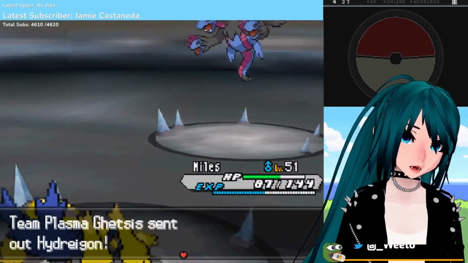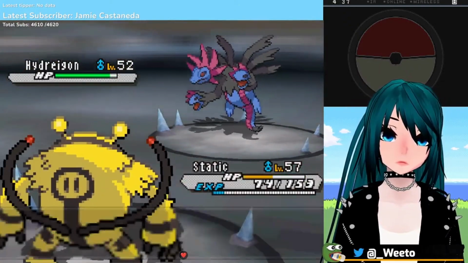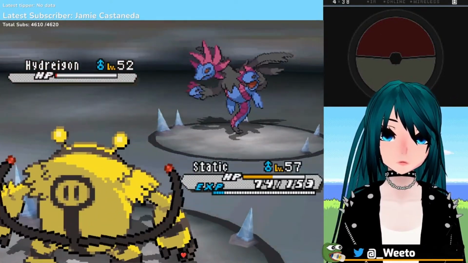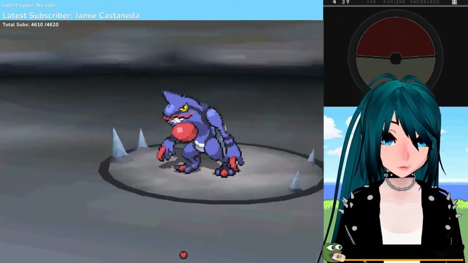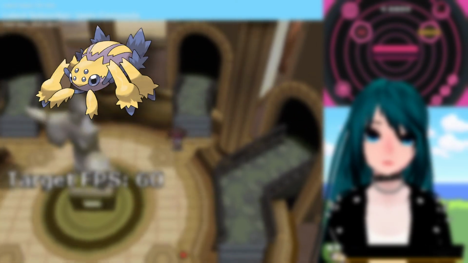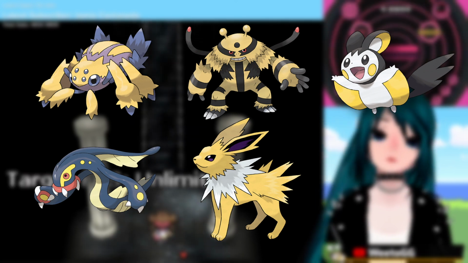The Ace Hydreigon comes out a little bit early, so Electivire it is. Though the Life Orb hits me really hard, and luckily the Low Kick gets an OHKO and just wipes out Hydreigon, which puts me in a great spot for Emolga to use a Flying Gem Acrobatics on the Toxicroak and make it to the Elite Four. My final team going to the final gauntlet is Galvantula, Electivire, Emolga, Electrode, Jolteon, and Magnezone.